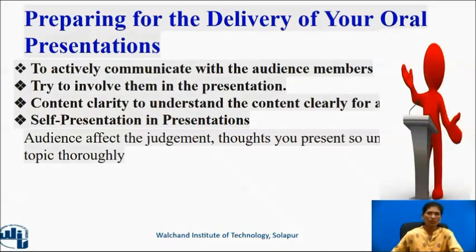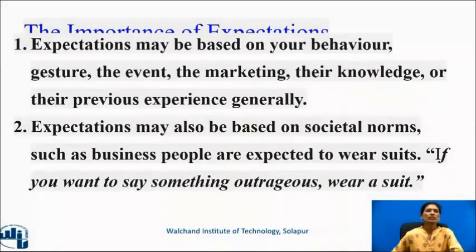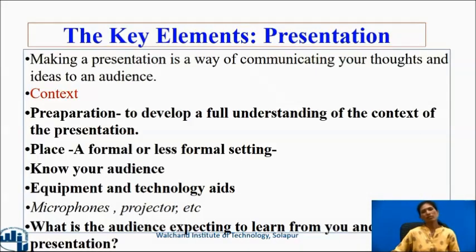To actively communicate with audience members, try to involve them in the presentation. Content clarity: make the content clear for the audience. Self-presentation: in presentations, the audience affects the judgment and thoughts you present, so understand the topic thoroughly. Then the presenter should understand the expectations of the audience. The key element: making a presentation is a way of communicating your thoughts and ideas to an audience. Then the context: preparation to develop a full understanding of the context of the presentation.